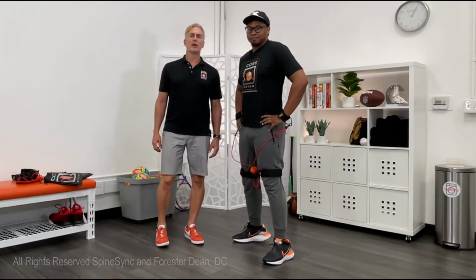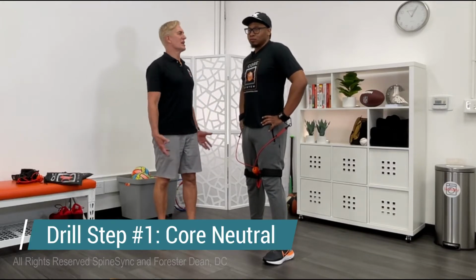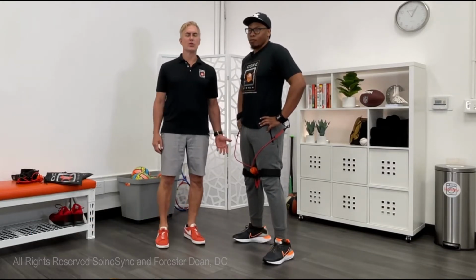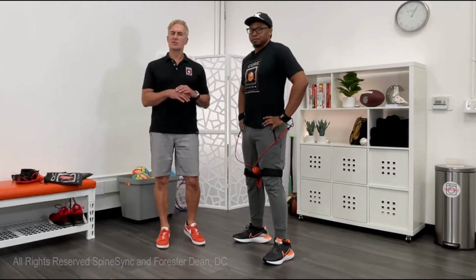Today we're going to be going over the CoreX system, drill step number one, the core neutral. This is sort of the condensed explanation, the redo from during COVID when we had to wear masks. So we're just going to zoom right through this.